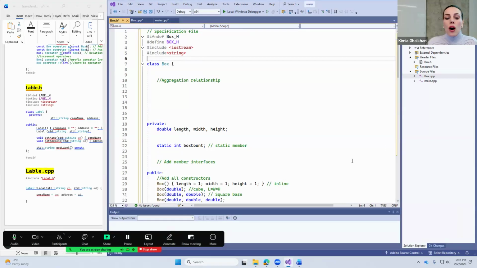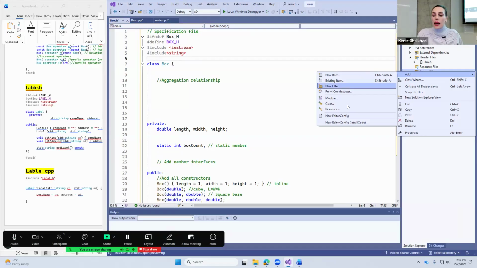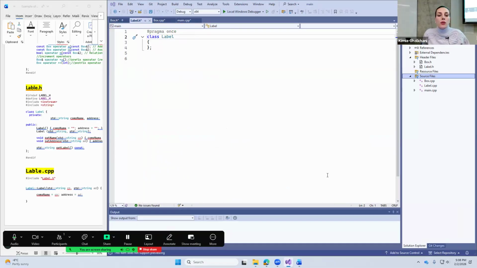In case you forgot, how do I define a class from scratch? Right click on source. It should give you add, and then choose the class, give it a name. I'm going to choose label. You may want to choose anything else. Hit OK. It will create another class. Remember, you already have the box class, okay? That's my assumption. Now, as soon as you have that one, just double check you do have the label.h, which is right in there, and you do have the label.cpp.